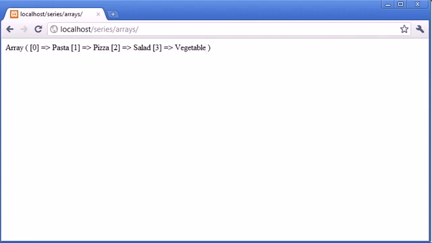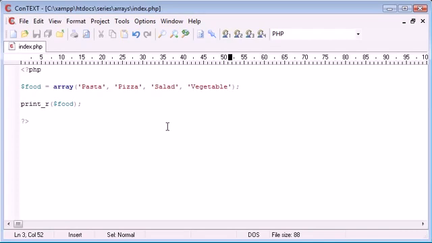So this is just basically how arrays work. All you really need to know at this point is that you can store many different values inside one data type, and then they can be accessed individually. But later on we can look at things like associative arrays, which give us a bit more flexibility, and where we assign not keys, but we assign our own sort of keys in a specific type, if you like, that allow us to use associative arrays to their advantage, and also multi-dimensional arrays. But this is just basically arrays as a whole.